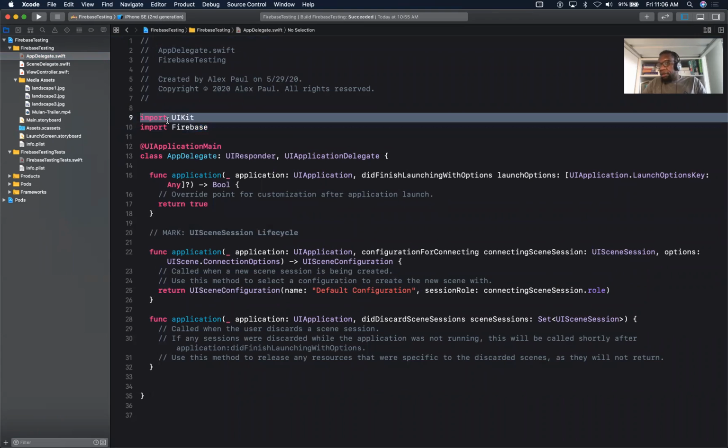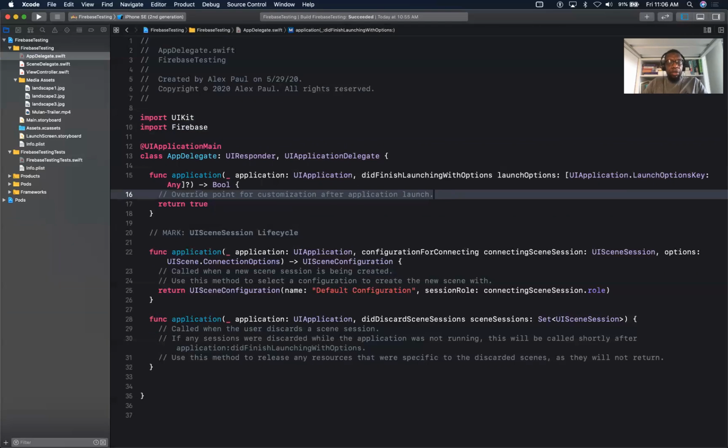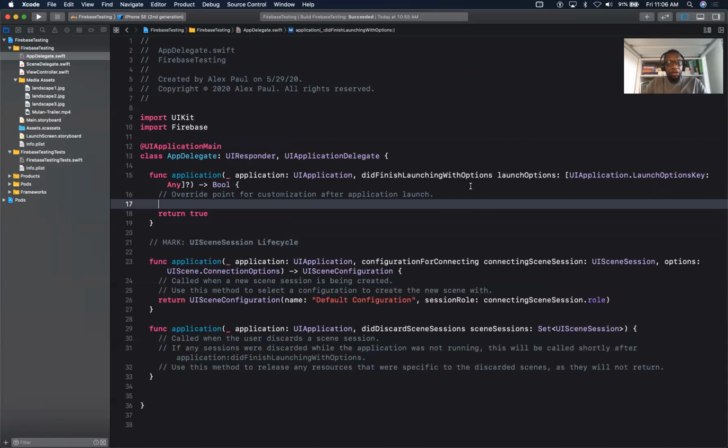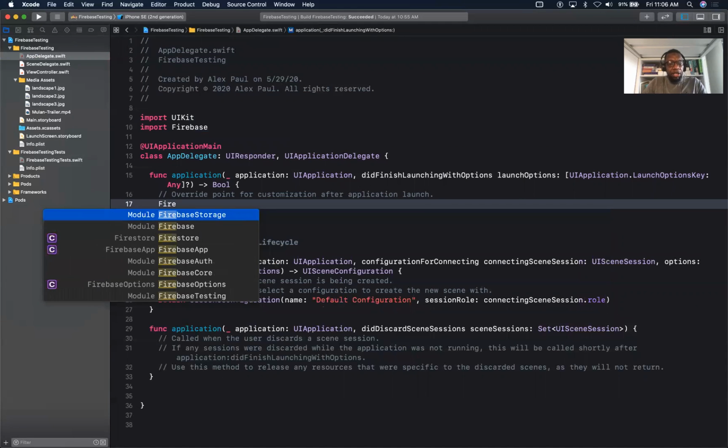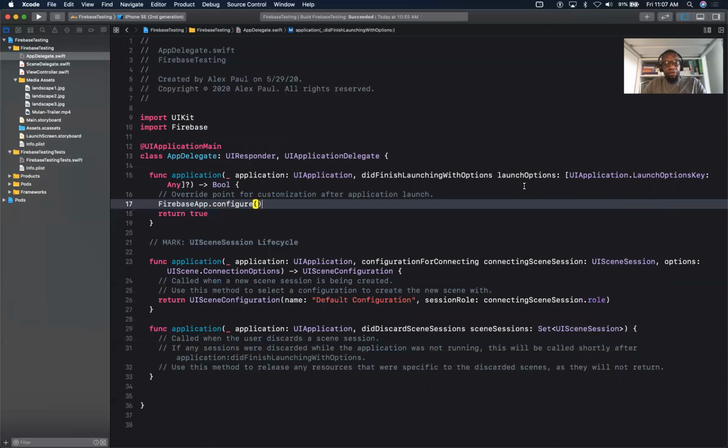We need to register our app so that Firebase could talk to it and the app could talk to Firebase. So here we'll say FirebaseApp.configure. So import Firebase and add line 17. At this point, our app could talk to Firebase and Firebase could talk to our app. Now there's two-way communication. One knows about the other.